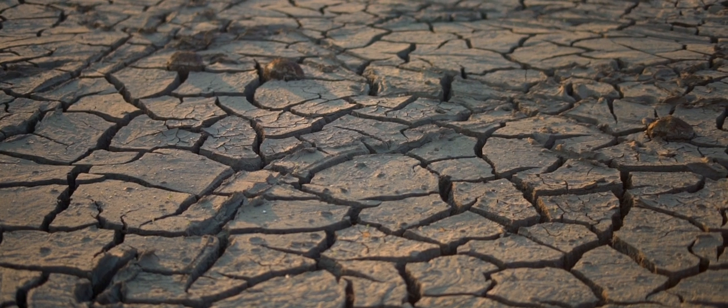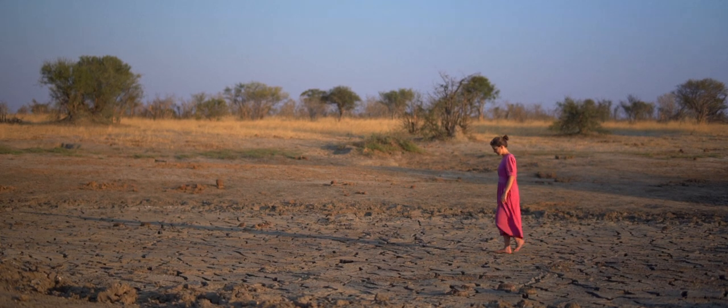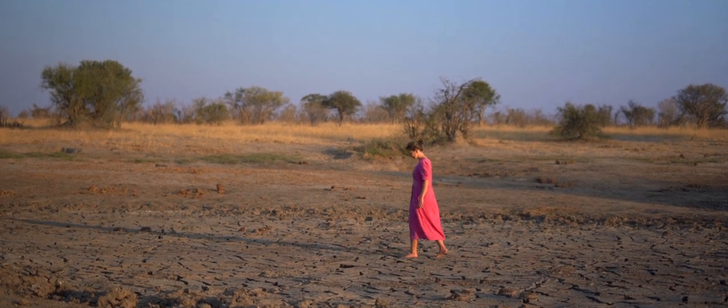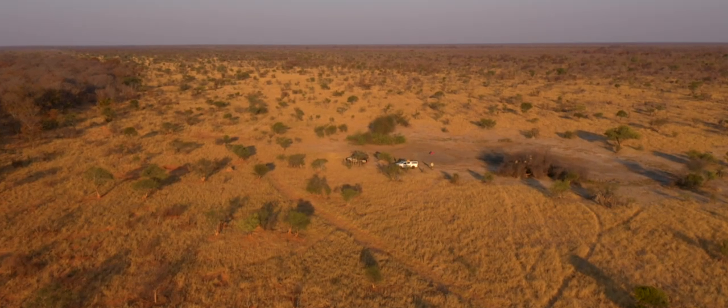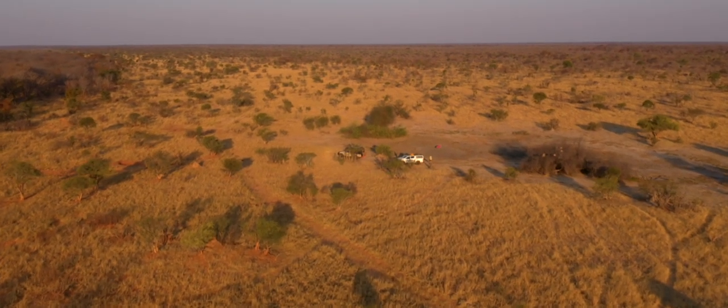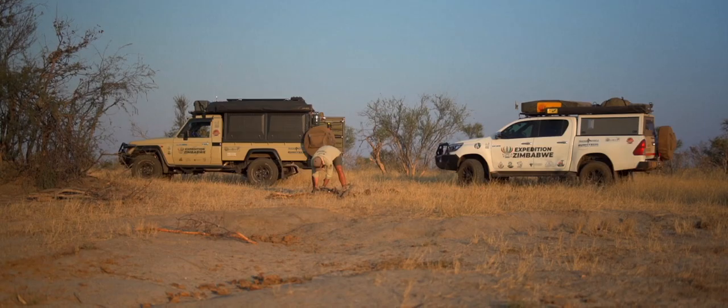There was no water at that pan, so we pushed on for another 10Ks to this pan, again completely dry, so we've called it a day. We're about to set up camp. I think it's quite cool. It's going to be special. Big wide sky for stars, no moon, so yeah, even though there's no water, it's going to be a nice, quiet, quite special evening.